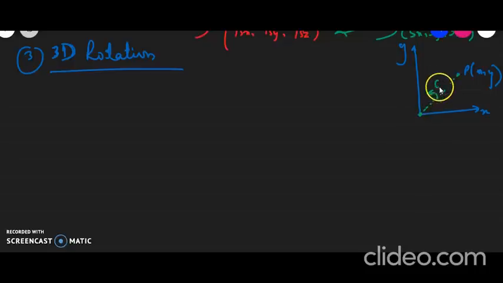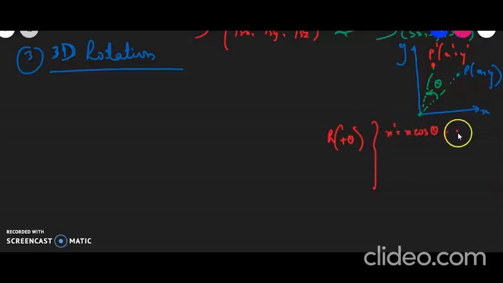I rotated it as per the reference point by angle theta, and then I find out the relative output, that is p dash, x dash, y dash, right? So this is angle theta for me. I'm going in anti-clockwise direction, so that's why my theta is positive, right? Now, how we wrote the formula: x dash is equal to x cos theta minus y sine theta, and y dash is equal to x sine theta plus y cos theta, that is for positive theta, right?